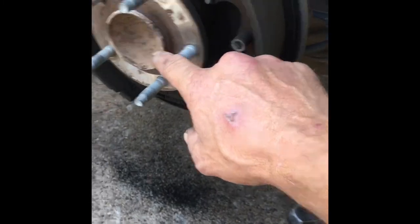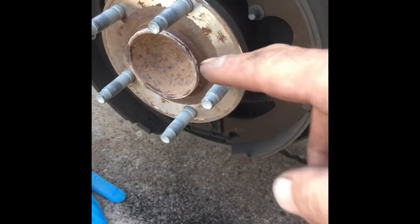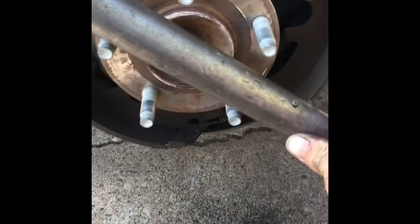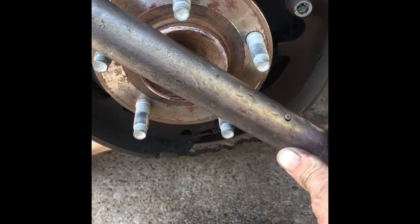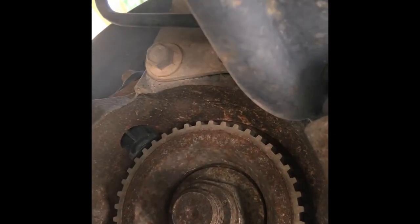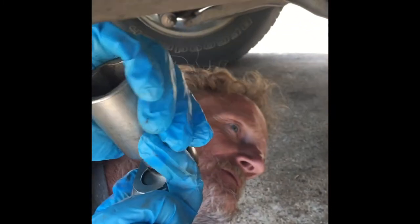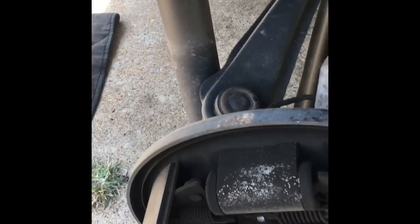What we do here is we'll grab this bar right here and use that for the nut, and we'll just put a bar here to stabilize it. So what I'm going to do is I'm going to put the bar this way, wait a minute. I am on the passenger side, and then he's going to grab a ratchet and a small torque bar on this side. Here, show him what the nut looks like. Can you see the nut? Yep, there's the nut. So he's going to use this in an extension and a bar. Come right around the back of that strut, and then he's gonna put that together, and then this bar right here will hold on the ground.